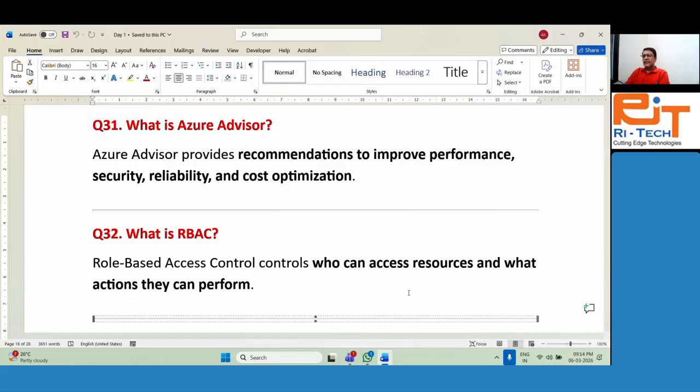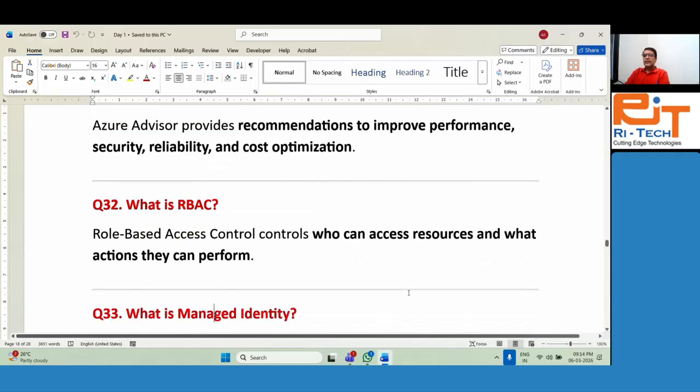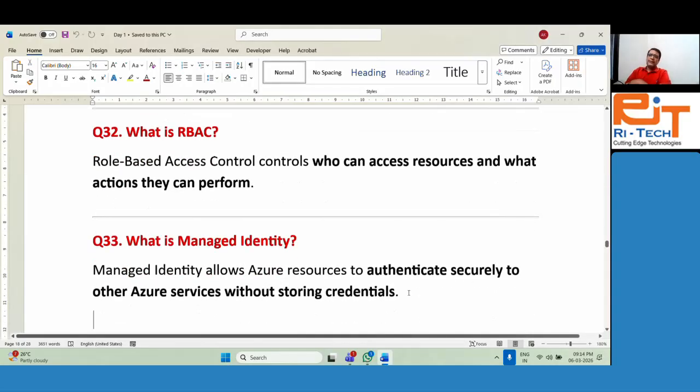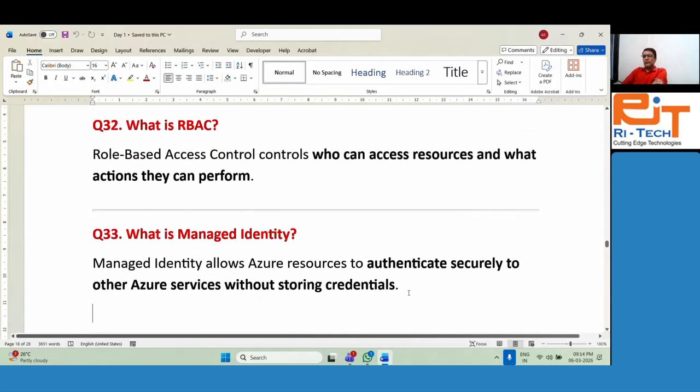So it generates suggestions to improve performance, for security, reliability, or cost optimization. Most people prefer to use Azure Advisor to improve performance or optimize cost. Now, what is RBAC? Role-based access control controls who can access a resource and what actions they can perform.